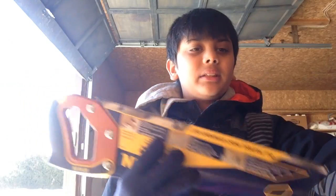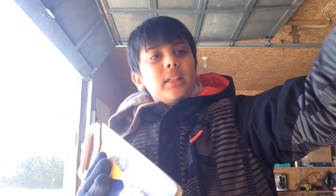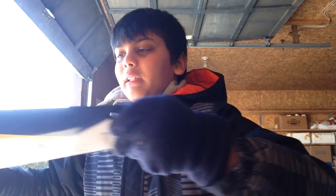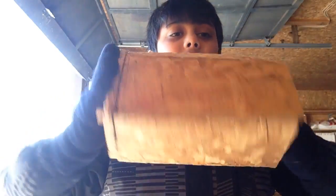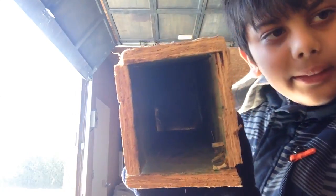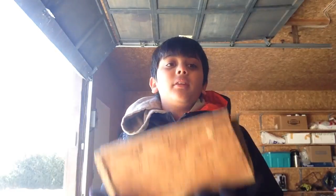Oh! One important thing. Over a couple of months ago, I made a project. I made this pencil holder, but it's too big. It's about this big. It turned out pretty good, but the sides of it weren't that straight because in between when I cut, I stopped and then it got a little wiggy. So here's the product that I made. I made the bottom, the top, you can see inside of it. Here we go. I was going to do a video on how I made this, but I'm not going to anymore. I'm just going to go over it in this video.